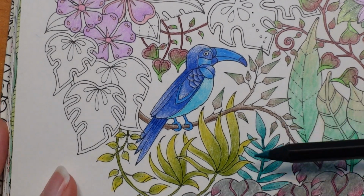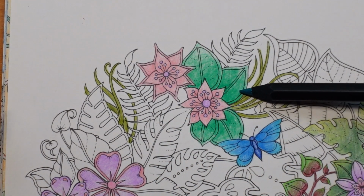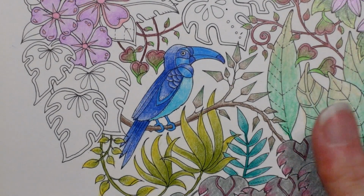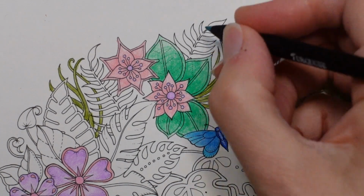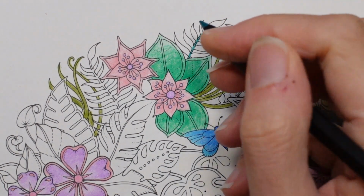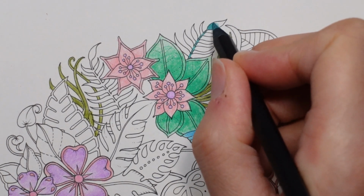Look, we've got this one. I have a feeling that this was the colour, the turquoise, that I used for it. Unless it's that. Now, I'm just going to scribble it. No, it's the same as this one down here. So they'll be the same, which I think will be perfect. So what I did with that one was I did a really dark defined stem. Can you see? Yes. And then did a darker bit at the bottom and lighter towards the tip.